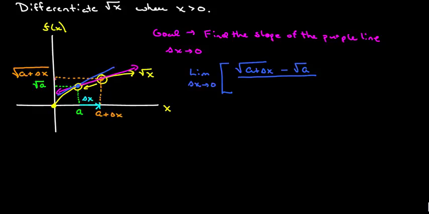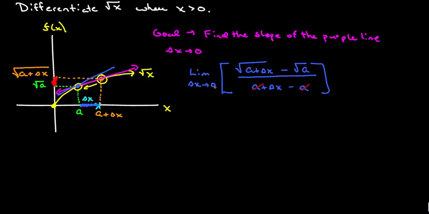Essentially, on the graph, that's this length right here. Okay, that's this. And then we're going to divide that by the change in the x values, which would be a plus delta x minus a. It's going to be this guy minus this guy. That gives us this length. But if you do the subtraction here, once we simplify, that's just going to be delta x, which is just this guy right here. And that makes sense because it's this length. So when you get to this point right here, by the way, these guys cancel out. One's positive a, one's negative a, so you just get delta x.